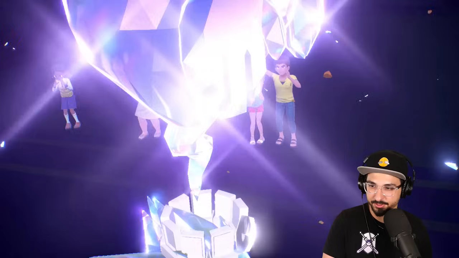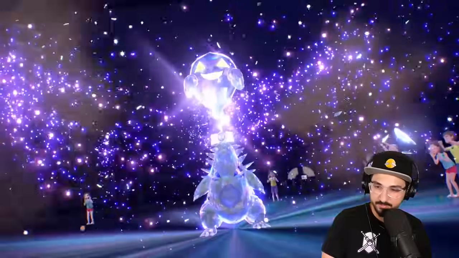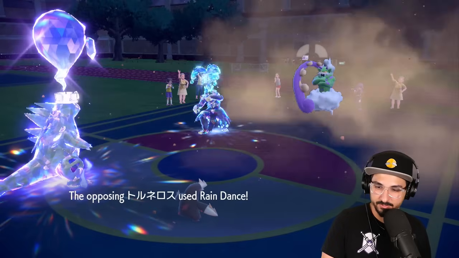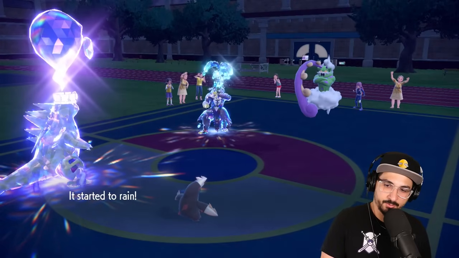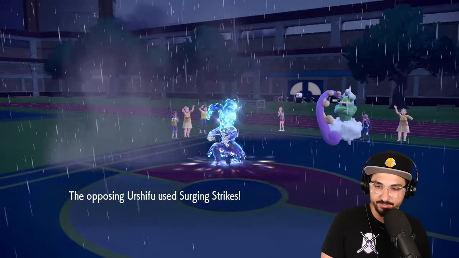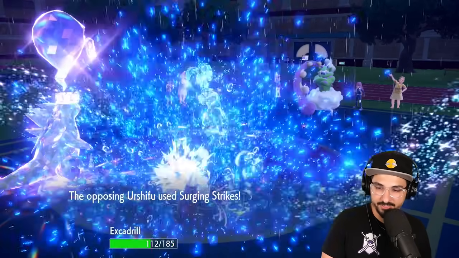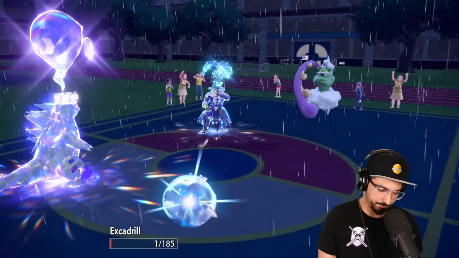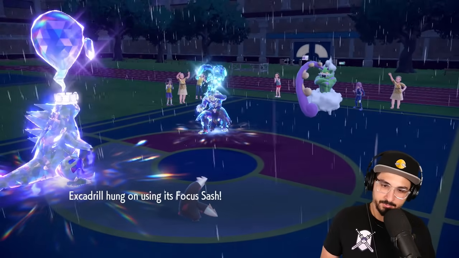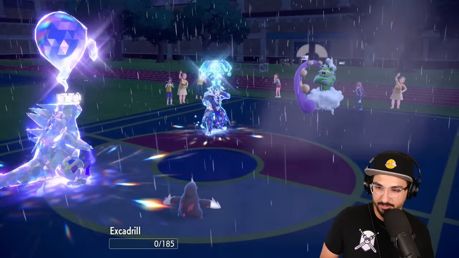Let's see if I called this correctly. Did they target the T-Tar? Or did they target the Excadrill? They Rain Dance, that's unfortunate. They're definitely faster now. Well, at least they didn't Tailwind. So there's a possibility. No, yeah, Excadrill's dead. There's a possibility I'll be able to one-shot the T-Tar. We'll see, though. There's definitely a possibility. Yeah, Excadrill's dropping.